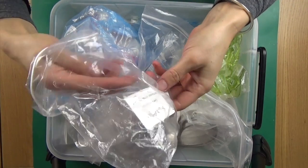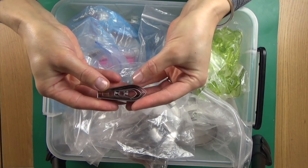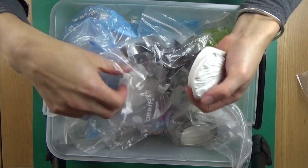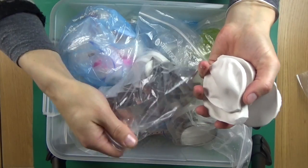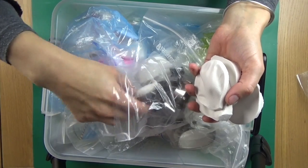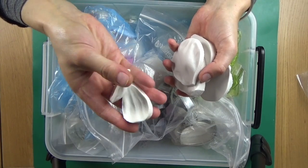Okay, the first to come out is the Individual Succulent Cutter by Sugarart Studio. I've never used it, and probably I never will, so it's going in the archive. I just haven't bonded with it. And this one is a bag for my peonies, and I love peonies, so it's loads of different cutters. This one to come out is my favorite because it's just wonderful, with a subtle texture to it. I use it on many of my flowers.